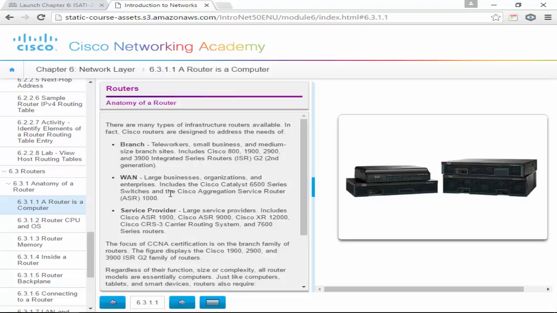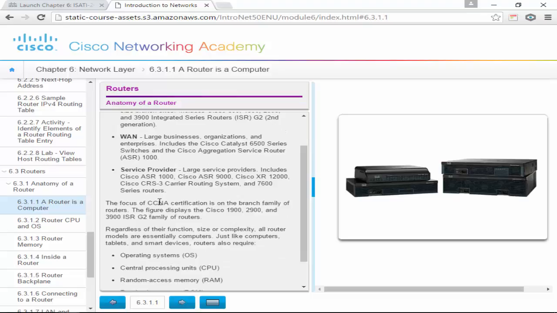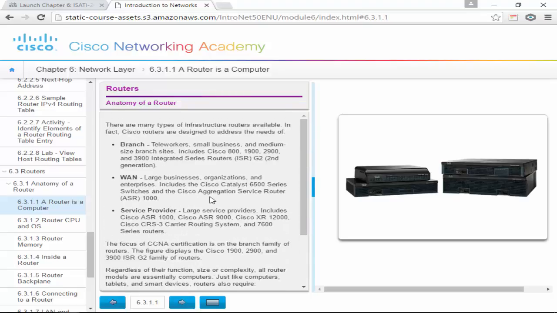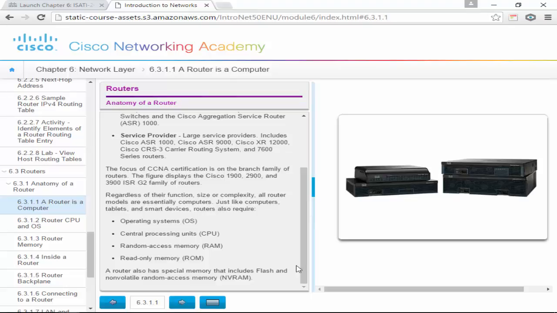we do not have the Cisco Aggregation Services Router, right? So what this is doing is it's connecting you to WAN technologies such as ATM and MPLS or something like that. And this would be what probably an ISP would have running. Then we have service providers, definitely ISPs, and so very expensive, 7600 series routers. We have 2900, so that's 29 and 2800 branch routers in the classroom, and you have all kinds of routers in the Packet Tracer.